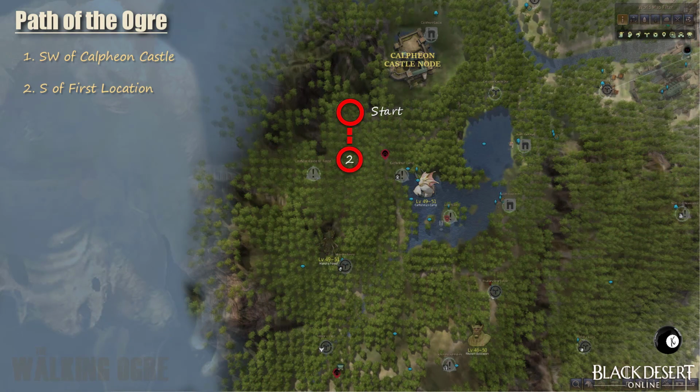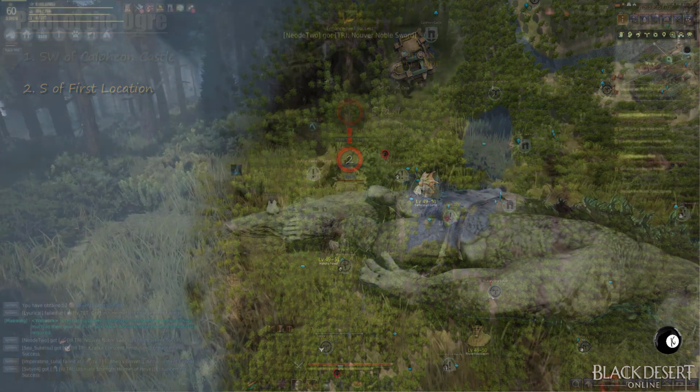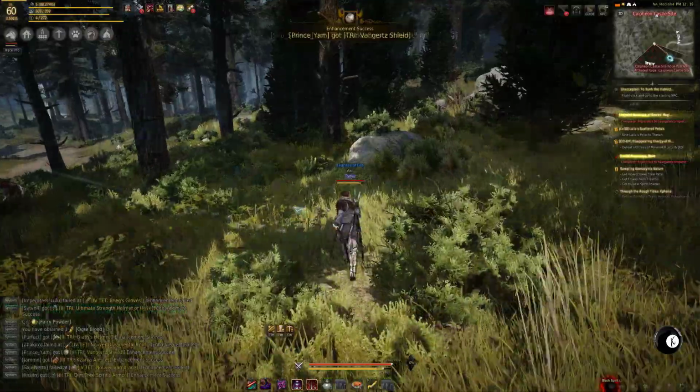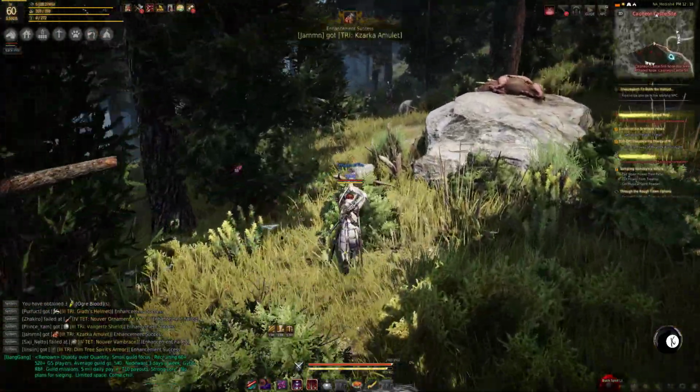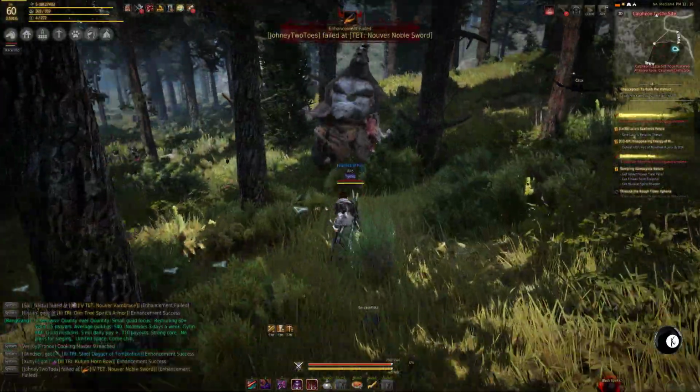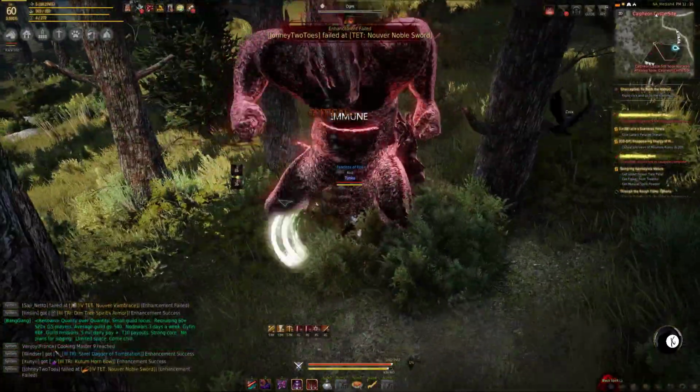So if you go directly south of there, you'll find number 2. You may have to zigzag a little to get around and over the hill and around some mobs or some trees, some obstacles. But you'll find him down there wandering around the trees. He can be a little hard to spot, but he's always there.